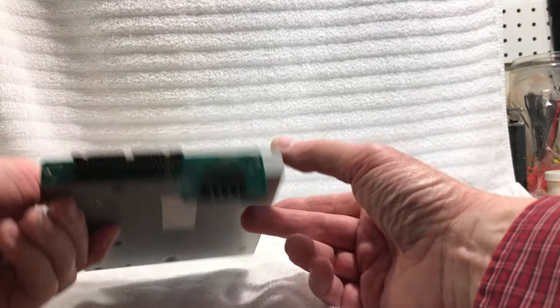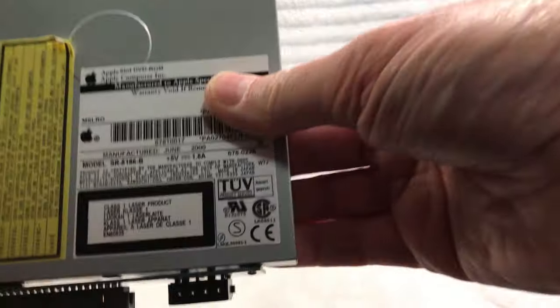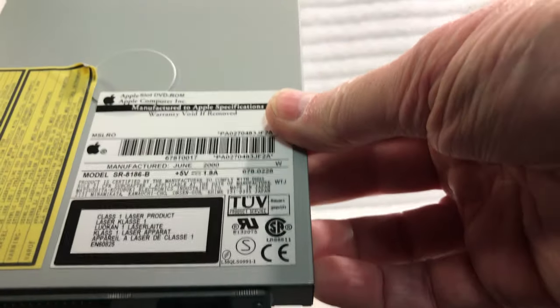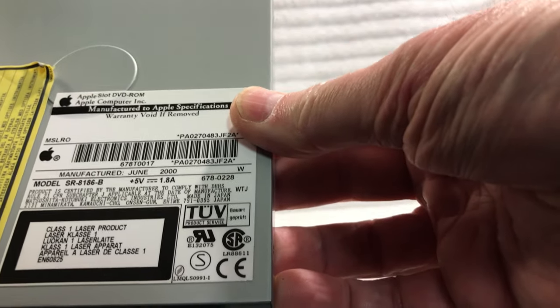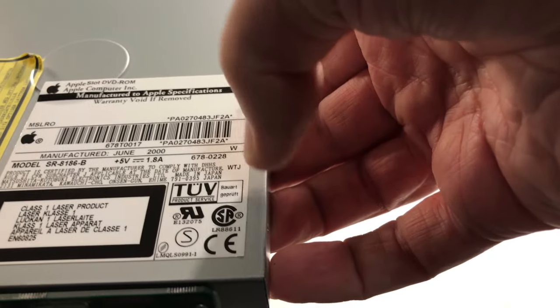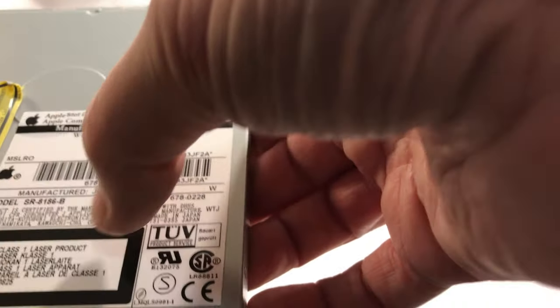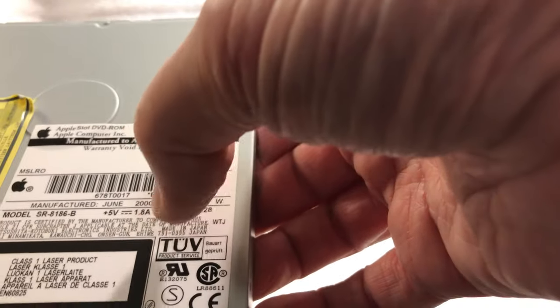Okay, so this is the optical drive. This is the original optical drive for this machine here. And I'll just hold this up here for you so you can see that that's it right there. And that's the model number. Now, interesting thing is I've looked up the model number on these things trying to find a cross-reference for the drive belt. And I really haven't found anything substantial as far as the actual belt that goes for it.